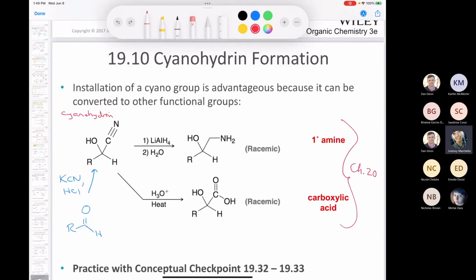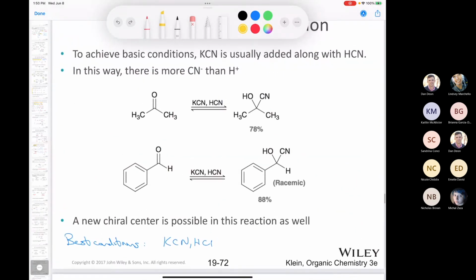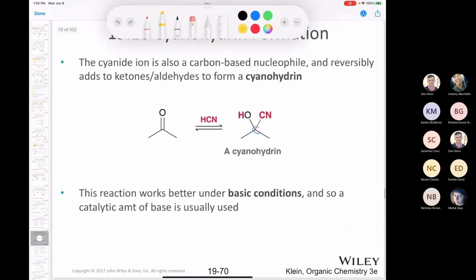Yeah, go ahead. Just out of pure curiosity, I just wondered, can you use this as a blocking group? Which one? A cyanohydrin? Yes. I wouldn't say that it would be regarded as a blocking group because there's no way that I know of to go back from the cyanohydrin back to your ketone or aldehyde. Does that make sense? I can't think of a way that you could go backwards. Oh, I'm sorry. I thought it said it was reversible. That's why I asked. Yeah. It is reversible if you use these conditions here, and it's reversible if you just use HCN.